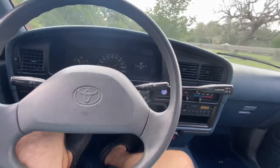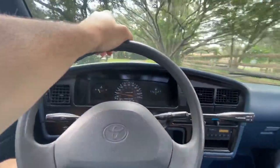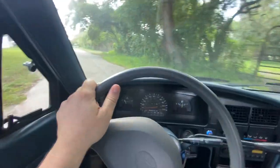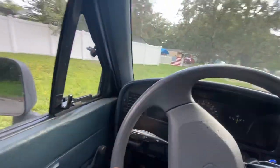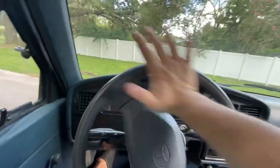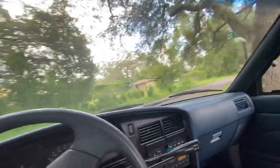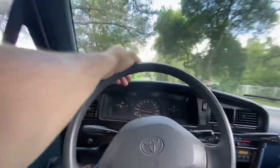I also replaced these little AC vents — these were a little floppy when I got them and now they're nice and tight. The little details are what I tried to pay attention to with the restoration. I tried to preserve the OEM aspect of it because it is an old Japanese Hilux and I didn't want to put any aftermarket stuff in here. No cracks in the dash anywhere — look at that, it's absolutely perfect. She runs nice and cool and you've got the old school bouncy speedometer — gotta love that.